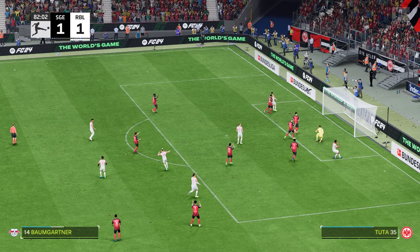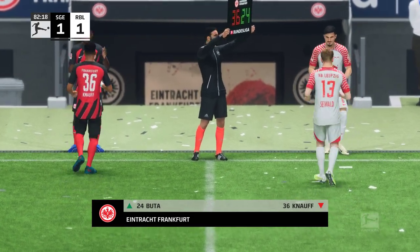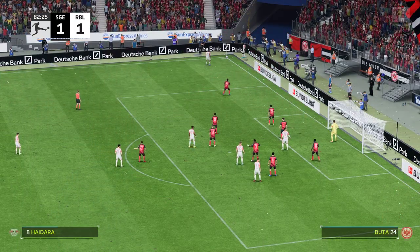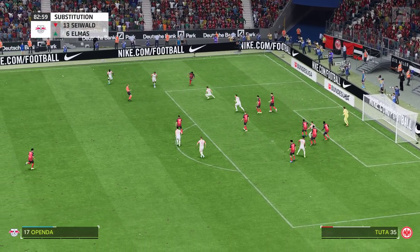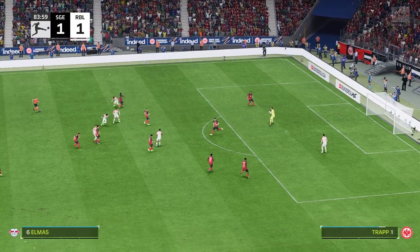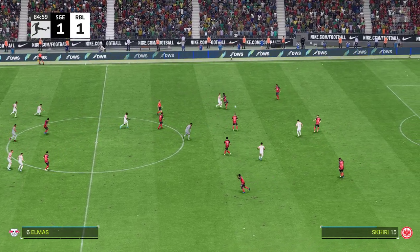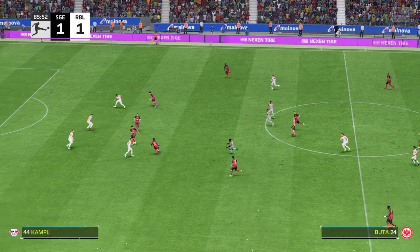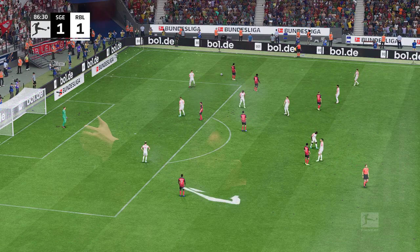This has to be — great save! Not on my watch, says the keeper. I thought we all thought that was going to be the winning goal, but the keeper had other ideas. It's a superb reaction from him. A short corner taken here. Chops inside now. Tobias Corre. Elias Skiri — it could be a chance to win the game here — and a great opportunity has come to nothing, it's an obvious offside.